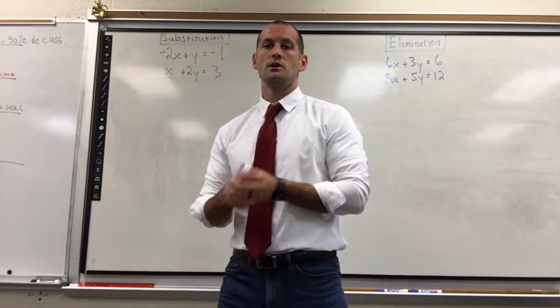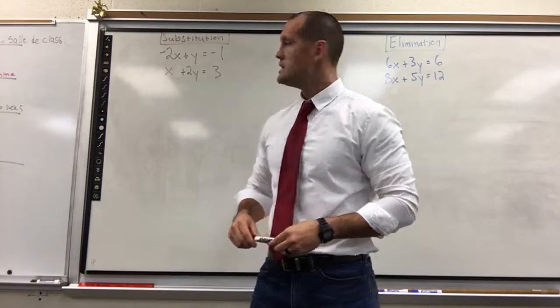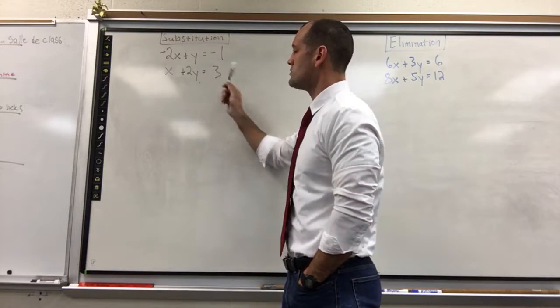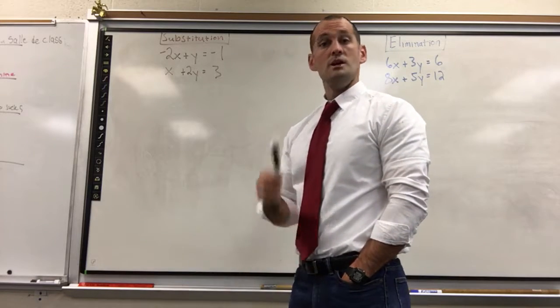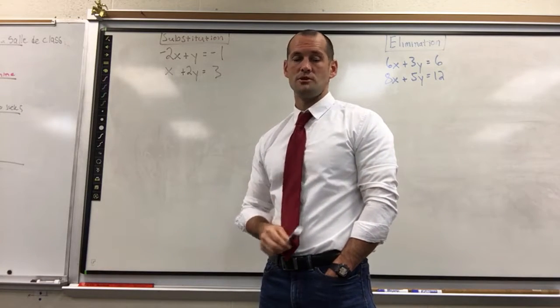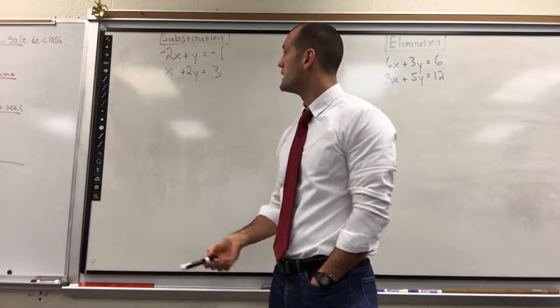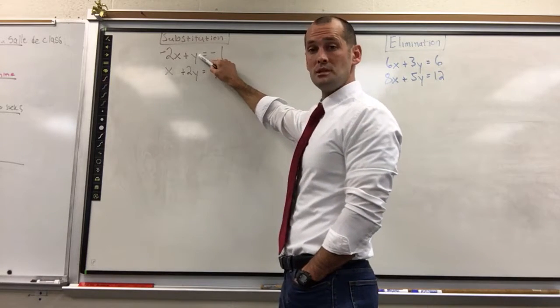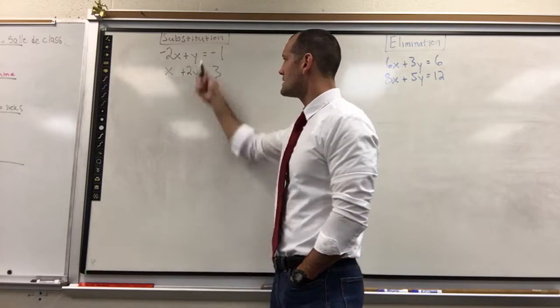All right, substitution. One of the nice things about these two names is that they're logical. In substitution, you're literally going to be substituting a value into another equation. So as I look, I have negative 2x plus y equals negative 1, and x plus 2y equals 3. First step, you need to decide which variable you're going to isolate. You have to get one variable isolated before you can start anything with substitution. So notice that the y is going to be really easy to isolate, and so will the x. No difference. I'm going to choose the y.